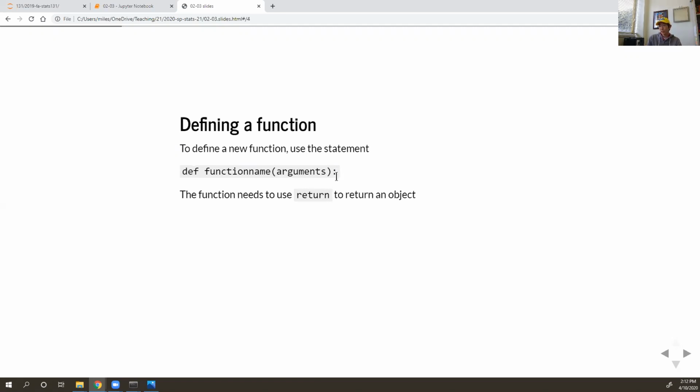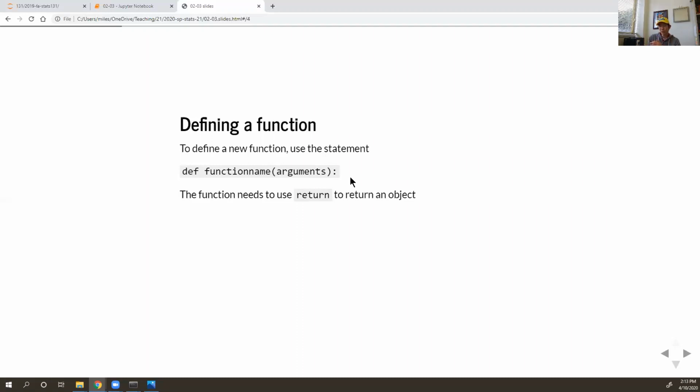The way Python works is that after the colon, the lines that are indented are associated with the function.